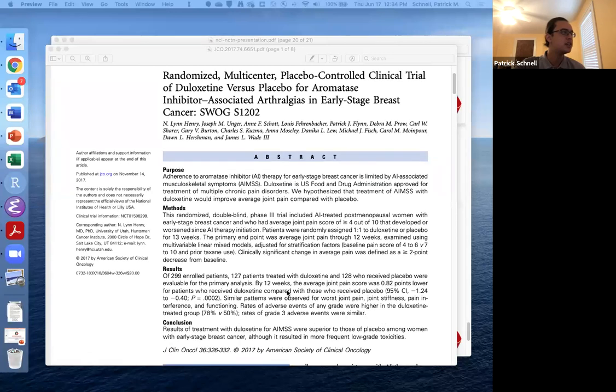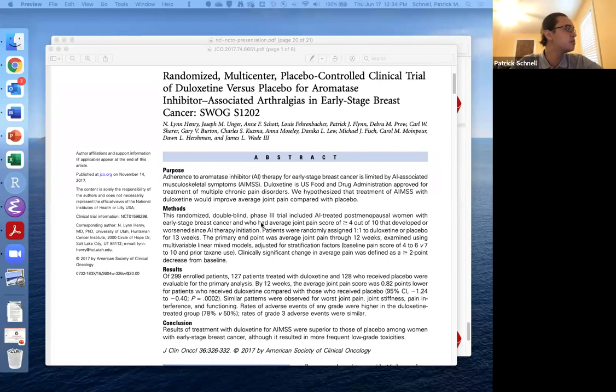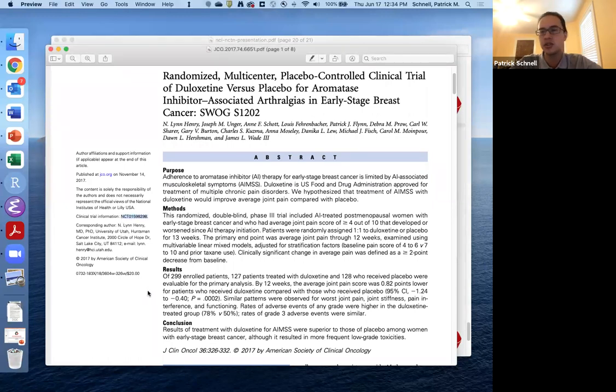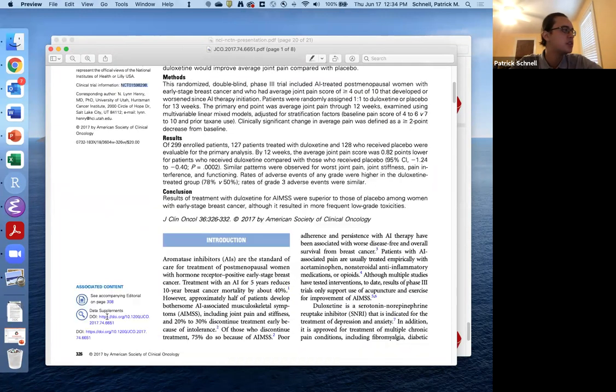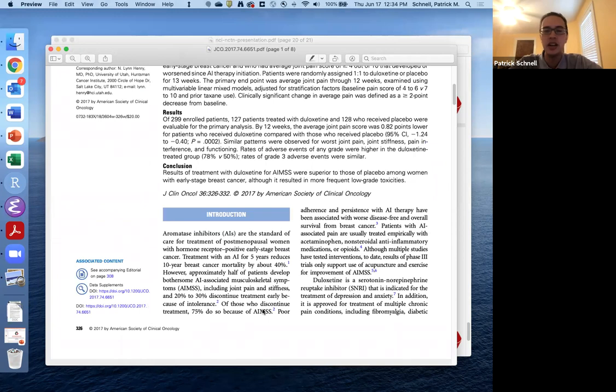I'm trying to find the specific measure, but it was a functional quality of life secondary endpoint. And I'll show here an example of where you find that clinical trial number, or of course the DOI down here.